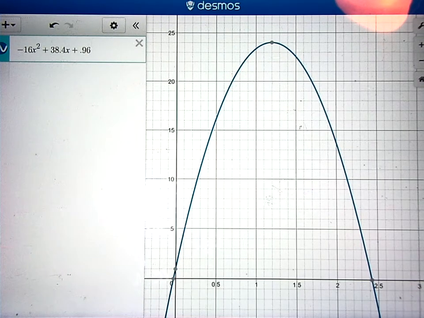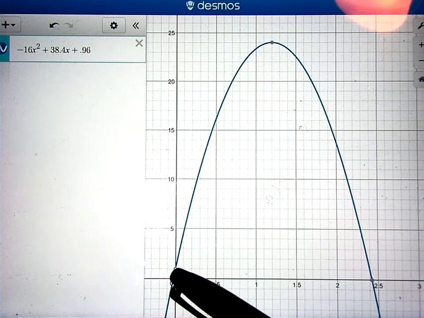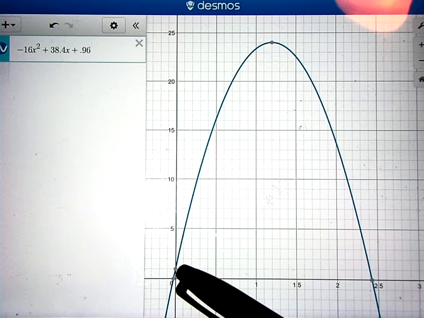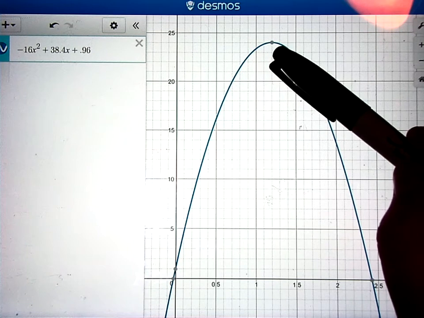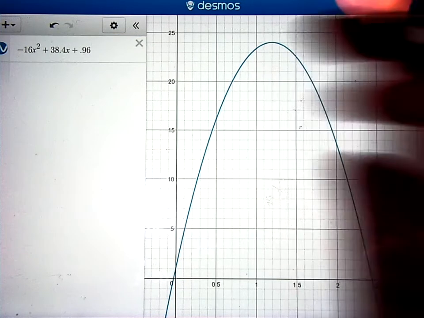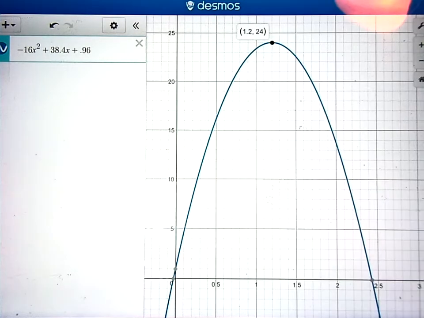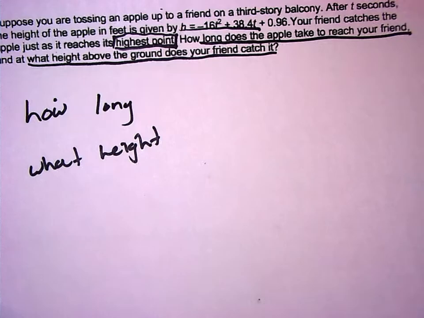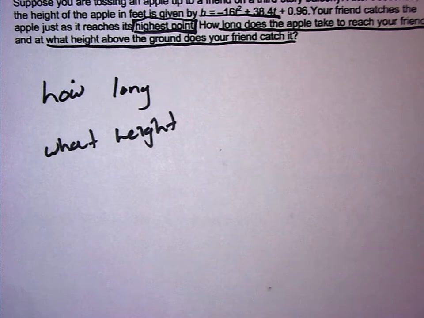I've got my x-intercept down here at the bottom, and then my y-intercept just above it. Okay, and then up here, I've got my maximum and my other x-intercept. Okay, but really what we're looking for right now is the highest point, this right here. All right, so let's go back, and we're going to draw a representation of that graph, because that's the one we want to look at. So let's draw it.